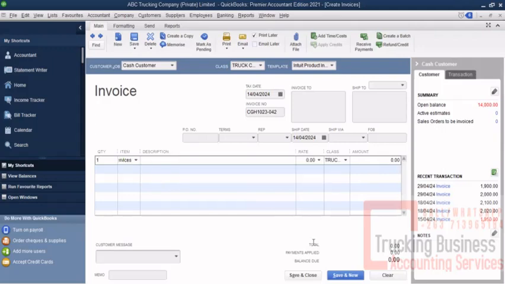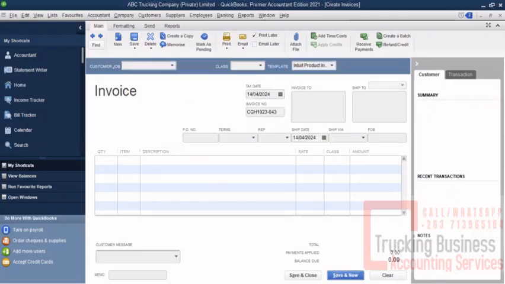Then we have to put the correct details. That is trip details. So we're just copying that, and we are pasting that here. Then again, we have to pick the correct rate. In this one was charged $2,050. Right. So we have done invoice number 2. We are left with the invoice number 3.